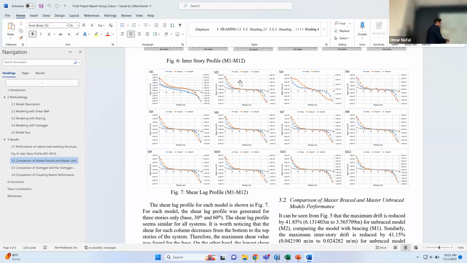It's B multiplied by A cubed over 12. So you get the inertia of this column and put it here. It's a very small number. When you divide the big number by it, and then multiply by y, you get the stresses.